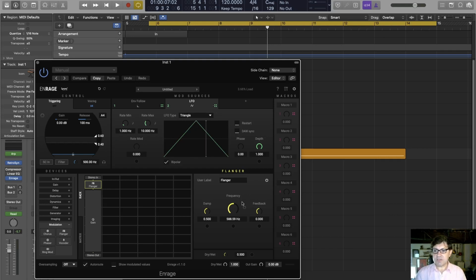And if I want this to control our frequency, all I have to do is click on these little four dots right here and drag them over to this black dot right here. And then I can click and drag up or down to select the effect of our LFO. And you can see that I can kind of select more or less. So I'm going to hit play. Let's take a listen at what's happening.